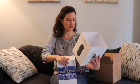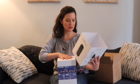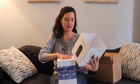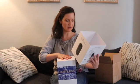It's interesting that it only comes with the 24 millimeter, so make sure that if you do decide to try this pump that you do get fitted for a proper flange size, and if you need a smaller or a bigger flange, make sure to order that ahead of time.